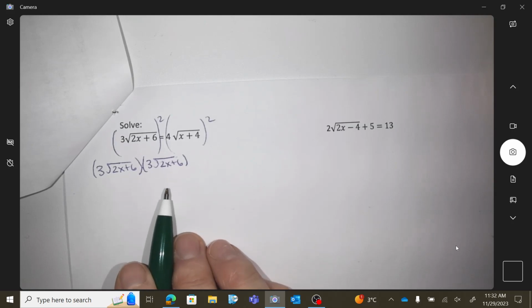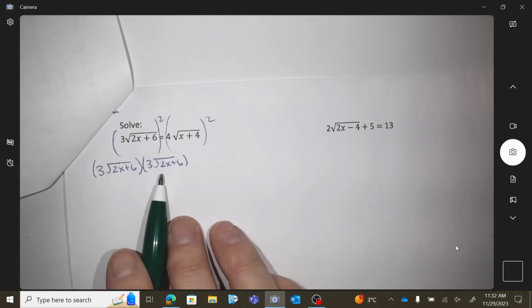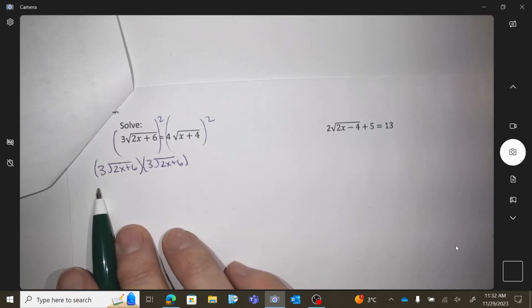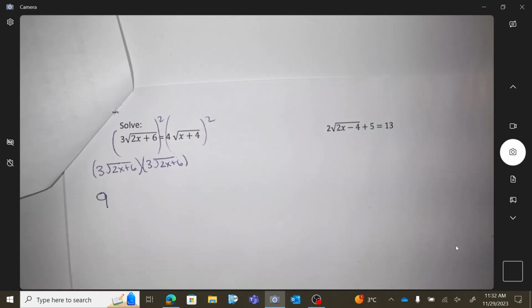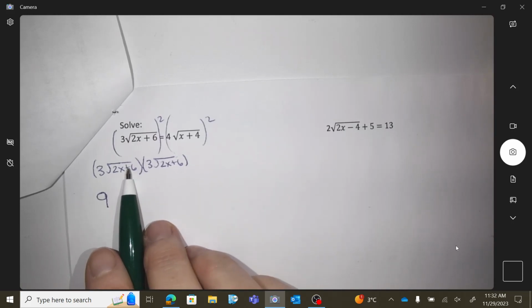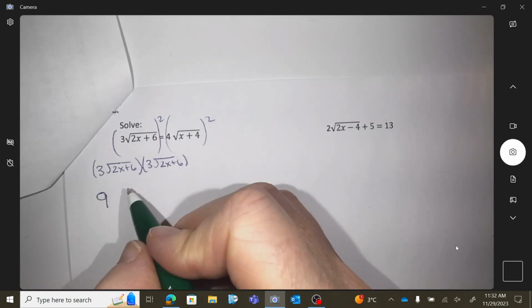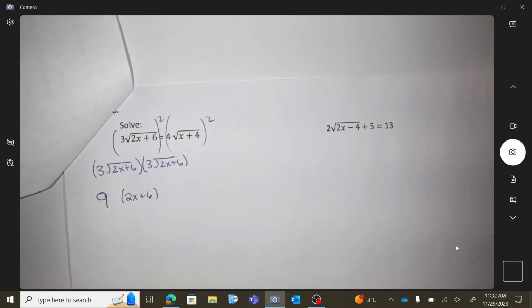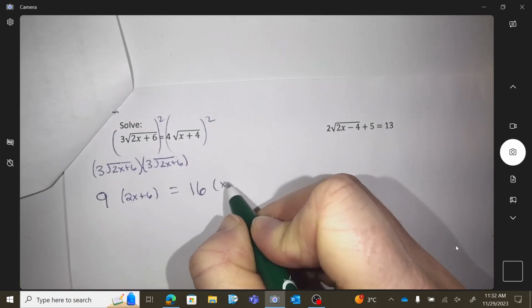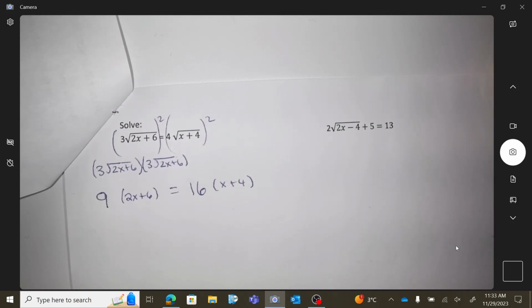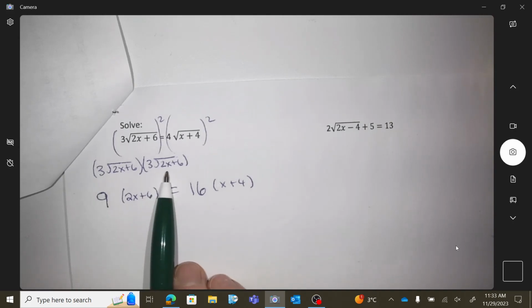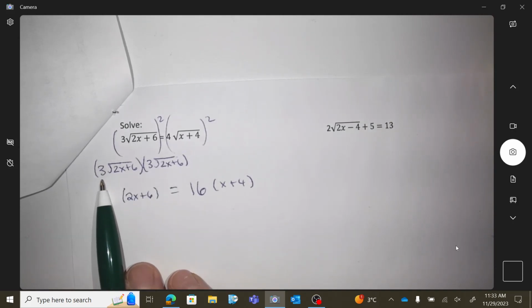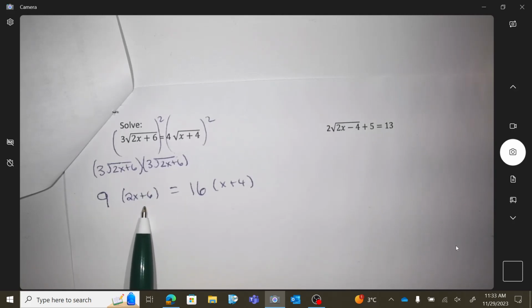Squaring is looking like that, right? So what's the whole number front times the whole number front part? 9. What happens when you do this radical times this radical? Cancels. Okay? So that's what I want you to think about. What does the squaring look like in the long way? You still have to do the whole number front, radical, radical. Okay? And the same radicals, always just cancel that radical.